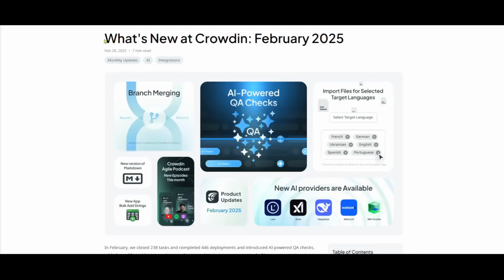This is Obi-Jan, and we talk now about the latest release from Crowdin, and we will walk through with Andriy some of these features so that it's easier for you to understand what's in there. We will talk about native AI-powered QA tags, imported files by target languages. We talk about the custom dates in reports, which is very important for managers to communicate with their bosses. And we have some developer stuff in the branch merging part. And finally, we talk about the AI MT integrations of Lara. So go with me and let's dive into the details.